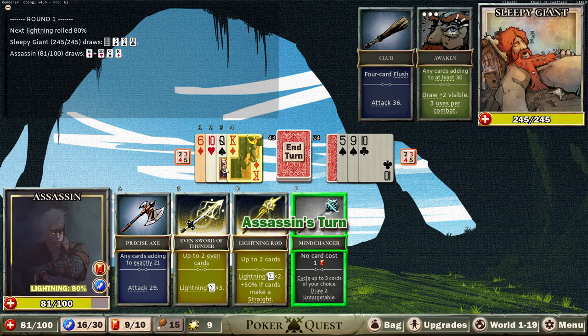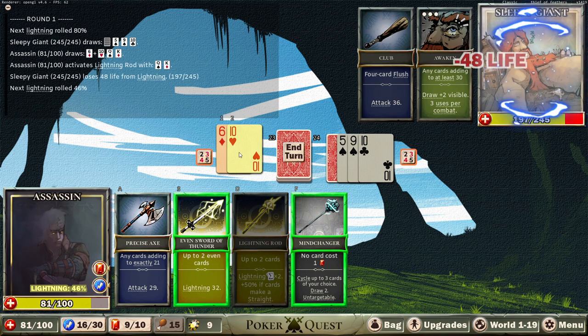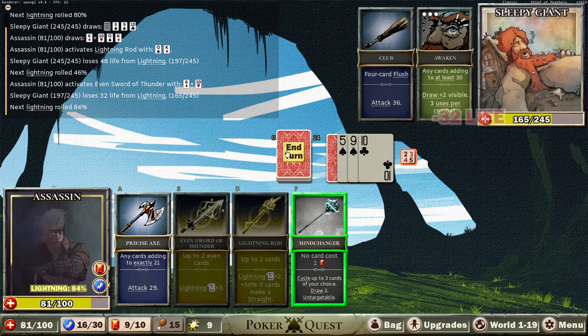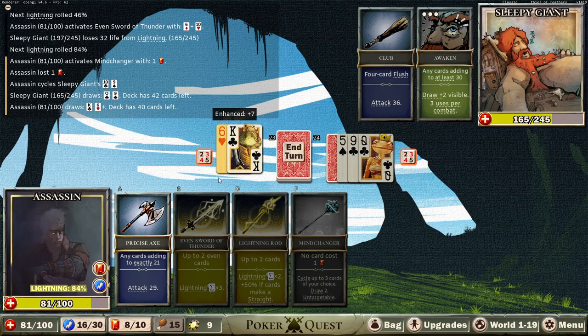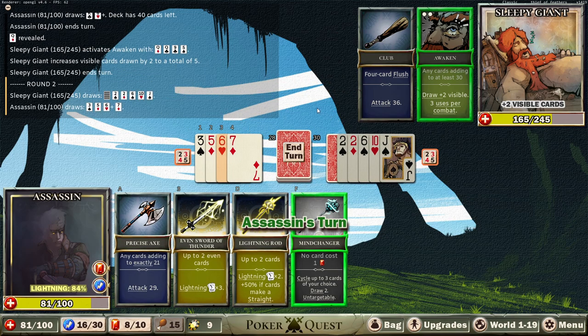We can insta-kill. If we need to, we can insta-kill. 48. Yes, sir. Oh, my God. 32. Even that. We need to cut him off before... It didn't. That don't help. Before it gets out of hand. All right. Well, now we've wasted resources.